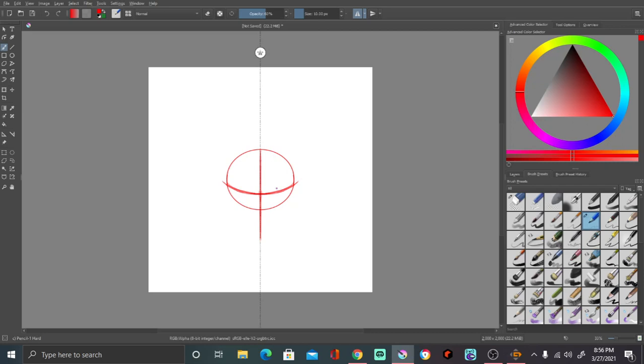And that is basically the underside of where the eyes are going to go. The eyes are usually right here. Or, well, no, not that far apart, but you get the basic idea. They're usually about that part. Alright, next part of the face that we are going to focus on.